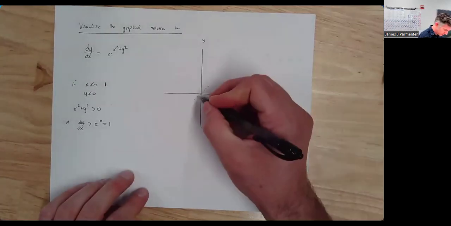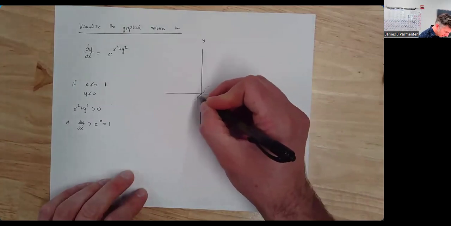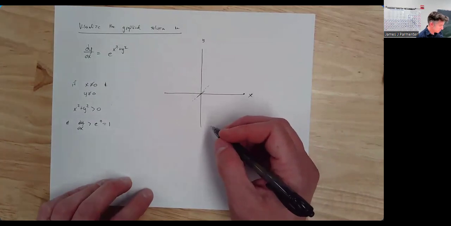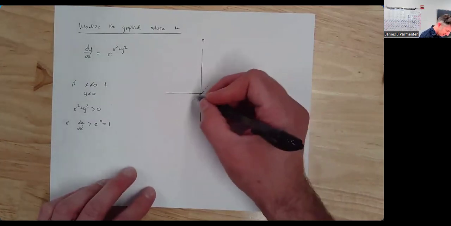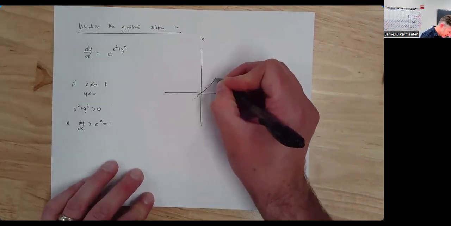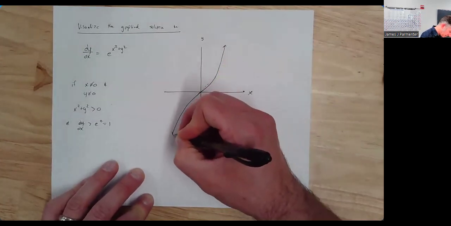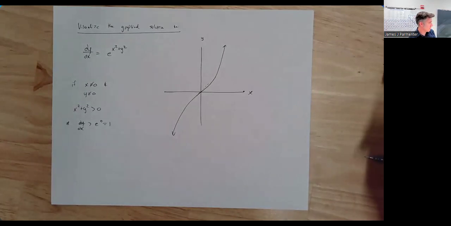So I'm thinking the slope is like 1 right there, and then it's going to be steeper as I move either left or right. So it's going to be kind of like that, like that. It gets really steep, really fast. I feel like my graph isn't really doing it justice as far as steepness here.